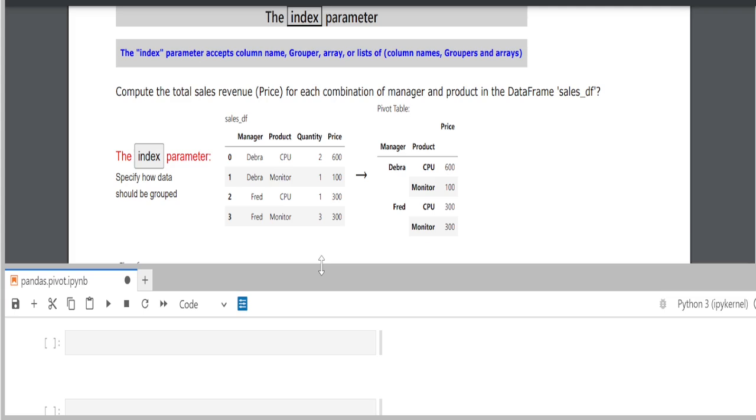The index parameter accepts a column name, grouper, array, or list of columns.